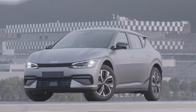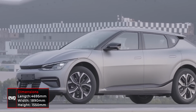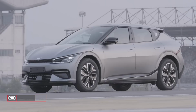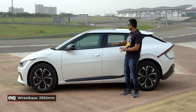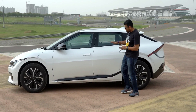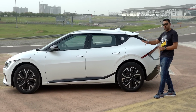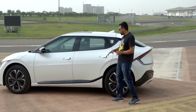on a dedicated EV-only platform, that's allowed Kia's engineers to have a really low, very short bonnet, and next to no overhangs. Look at the short overhangs out there, in contrast to the massive wheelbase. And the massive wheelbase liberates a lot of space inside the cabin. The profile is very distinctive, has this sort of crossover kind of vibe going for it. Notice this black element at the base of the doors, which actually runs into the tail lamp out here. So it's a cool styling element, and the black element sort of breaks the visual mass in profile.